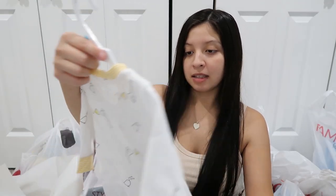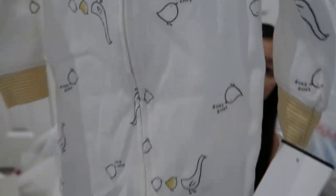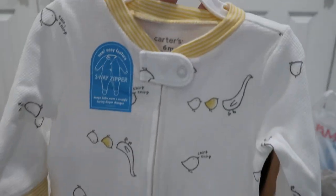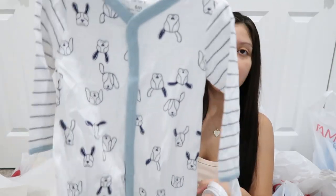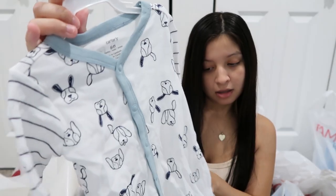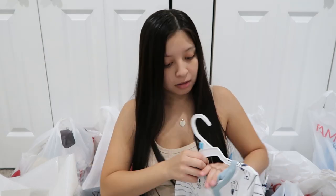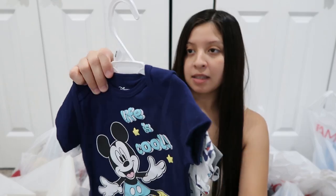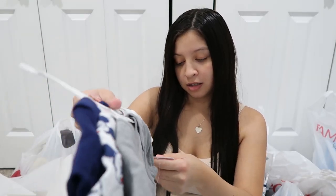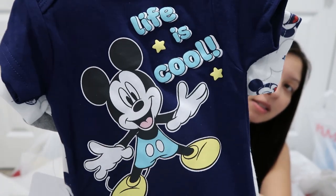Next, I picked up this six-month sleeper and this is the Carter brand. It has little chicks all over it. This one was $5.99. I picked this sleeper out in six months. This one didn't have a tag but it's really cute — it has puppies on it. I got this three-piece six-to-nine-month set and this one was $7.99. It has a bunch of cute Mickey designs.